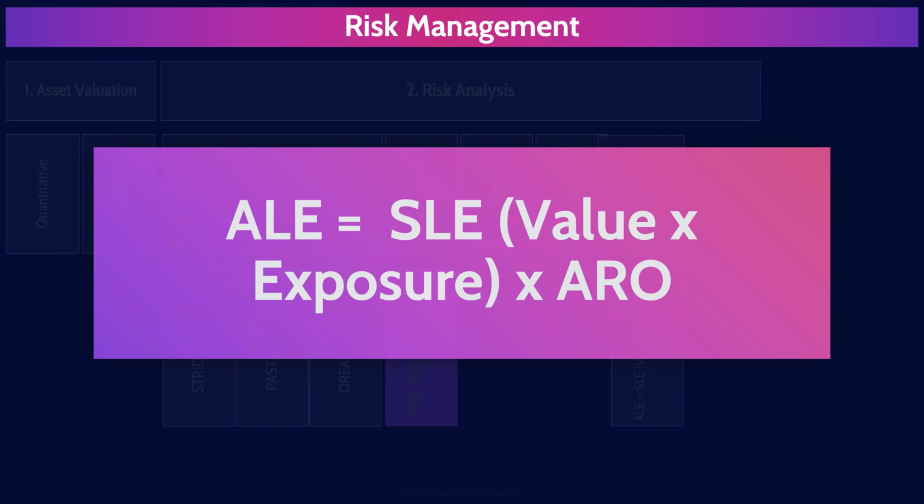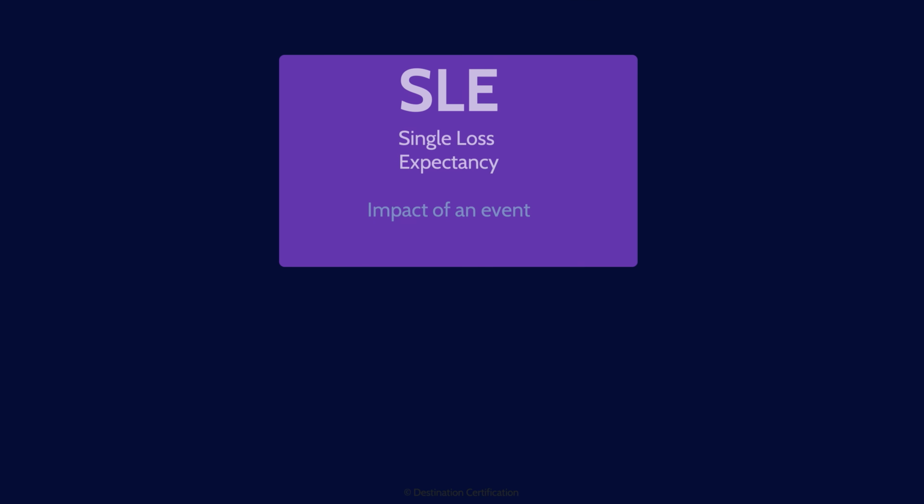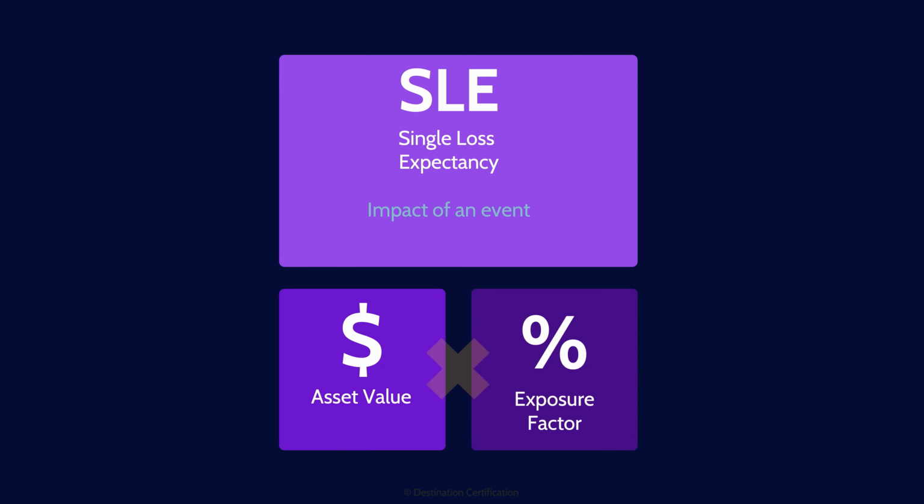There's a very easy to use formula which you can use to calculate how much a risk is going to cost the organization per year. It's known as the ALE calculation, the annualized loss expectancy calculation, and you definitely need to use that in order for you to be effective. To calculate the ALE, you first need to calculate the SLE, the single loss expectancy, which is simply how much is a risk going to cost the organization if the risk occurs once. To calculate the SLE, you multiply the asset value times the exposure factor.